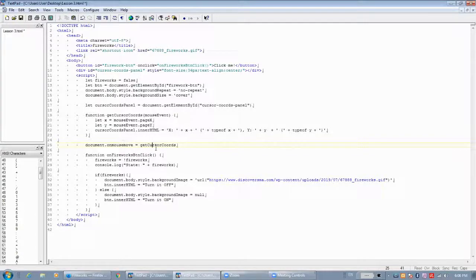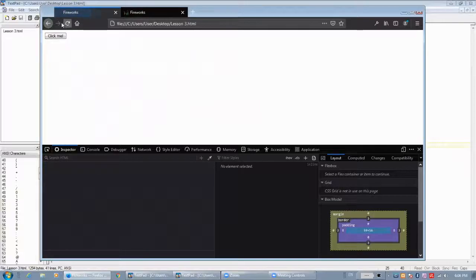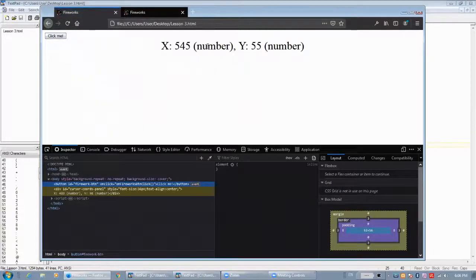And this should attach the event handler. So here we attach the get cursor chords event handler to the onmousemove event. So when a mouse moves, we should see the cursor coordinates. And yeah, you can see them here.